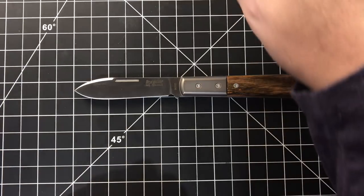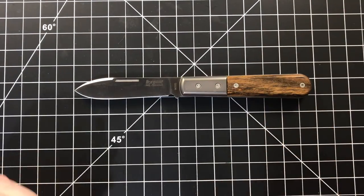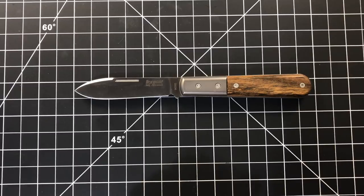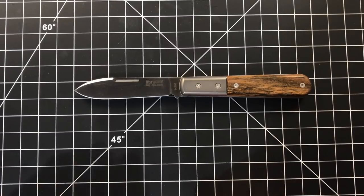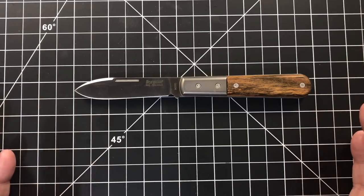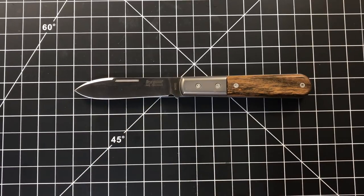You can currently pre-order other versions. There is this version — the least expensive, with Bacote wood handles, at $115, which is what I bought. The previous wooden handle version was Palo Santos wood. Next up is a ram's horn handle at $121. Then you can get carbon fiber for $129 — very slick looking knife, I was very tempted. Stag handles are $133. And the most expensive, gorgeous abalone handles, are $185. They're beautiful, though I'd probably keep those in a safe place rather than carry them.